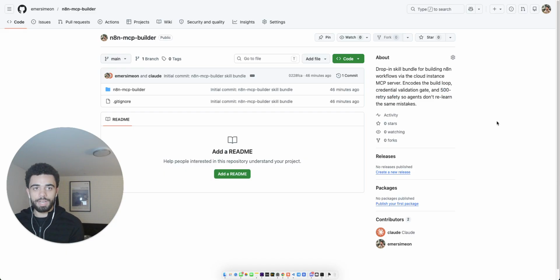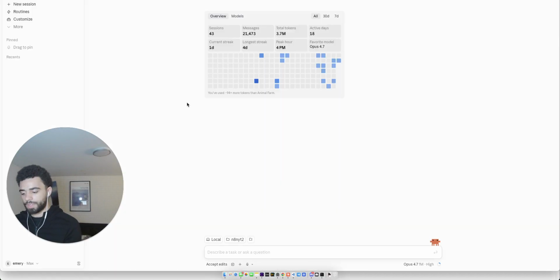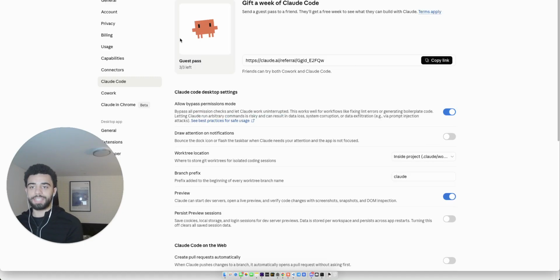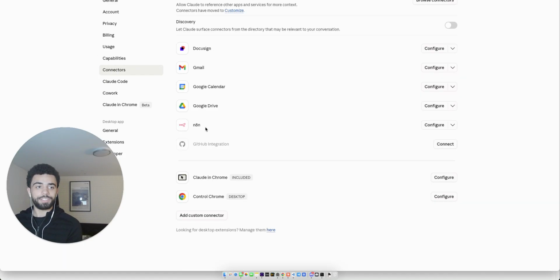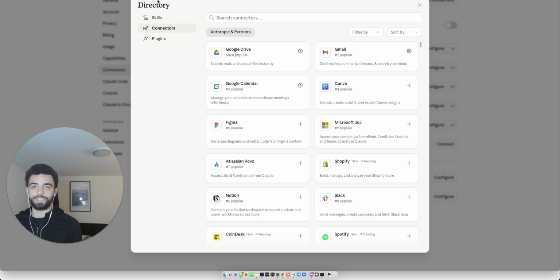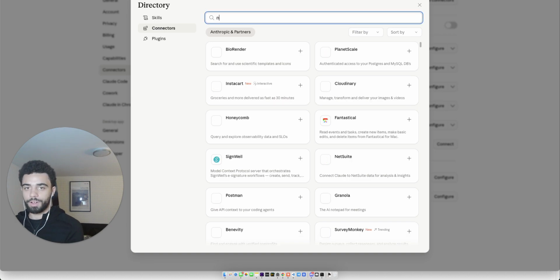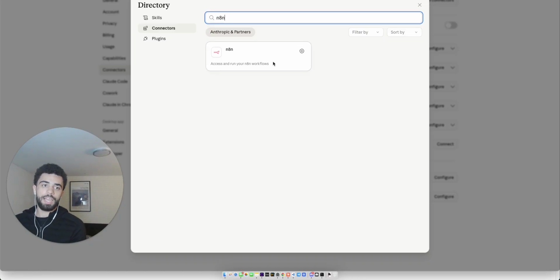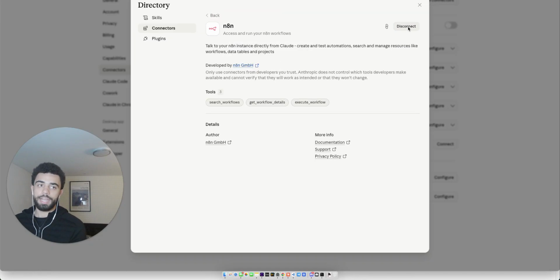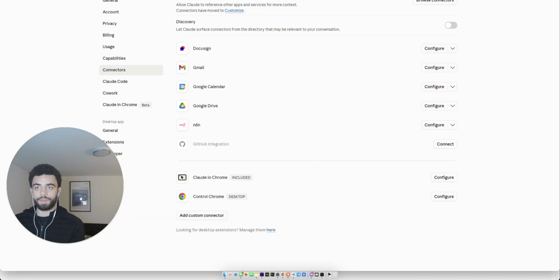What we're going to do first and foremost is we are going to go over to Claude Code and we are going to open up the settings, go to connectors, and we're going to browse connectors up here. So I have the screen cut off here, but you should be able to follow along. We're just going to search up n8n, and you're just going to want to connect through here. It's going to prompt you. It's going to open you up on your browser in order to authenticate it. I already have it authenticated over here, which is totally fine.